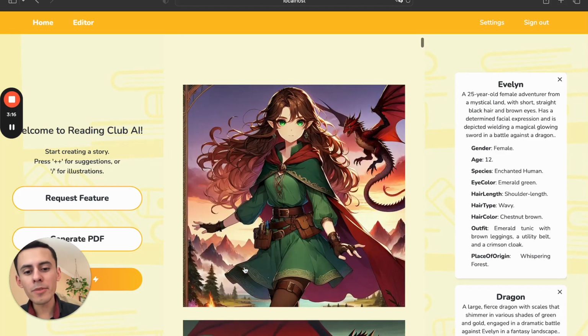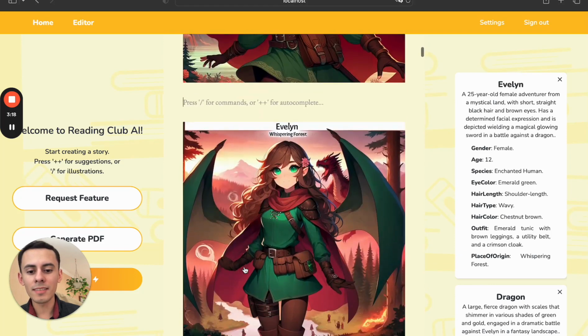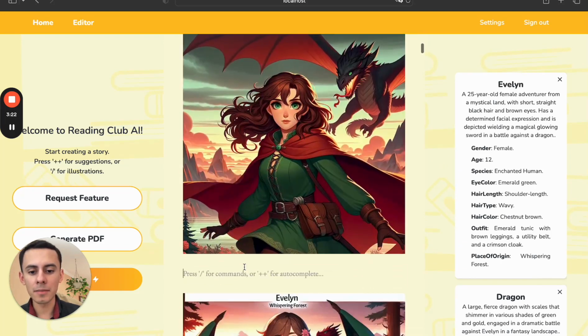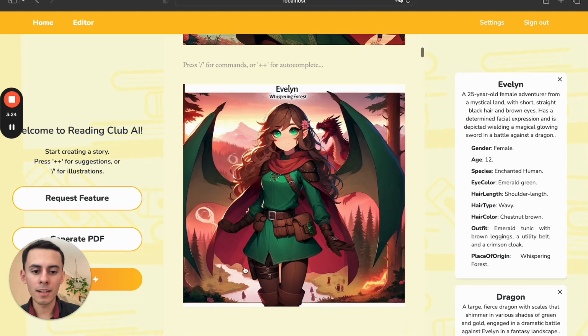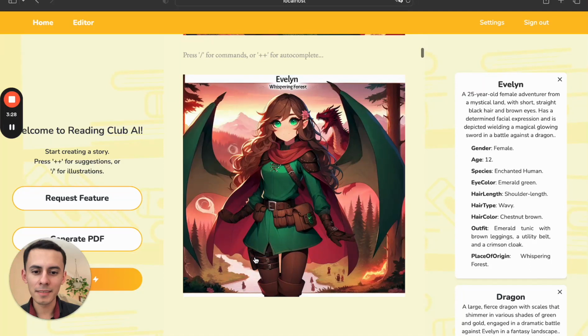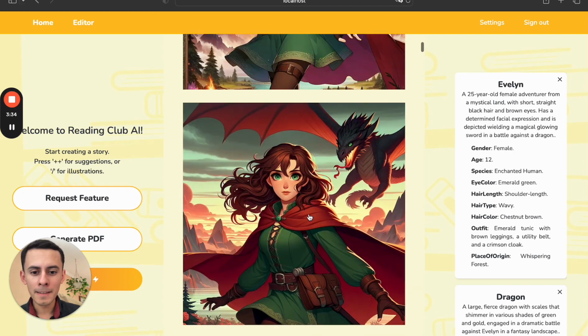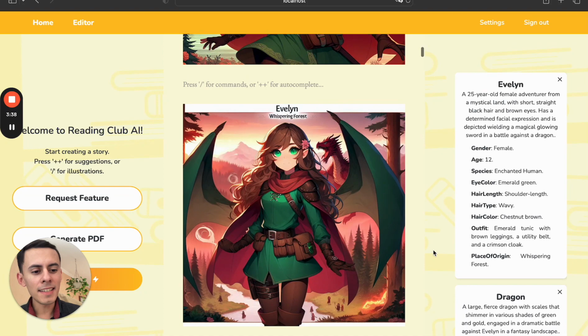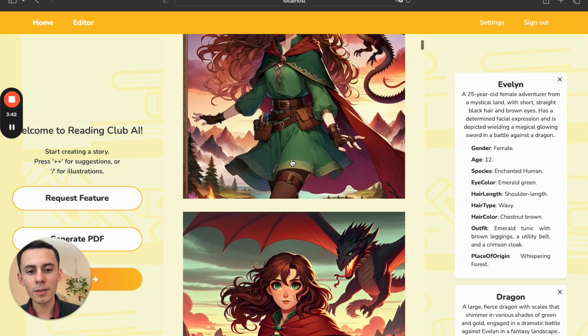Well, I'm very happy with the outfit. The outfit really nails it. Like the utility belt, the emerald green outfit. Here it seems like everything has like dragon wings, which is obviously not right. So I think the enchanted human part is messing things up a little bit.